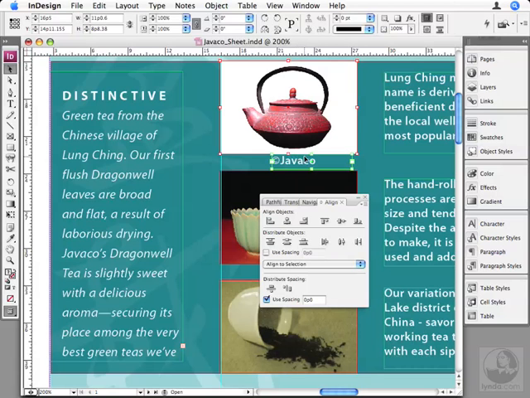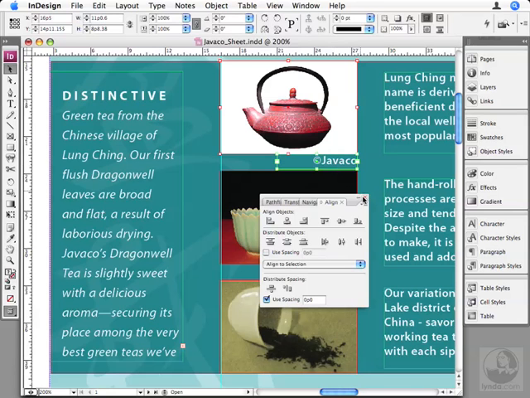How about that? While I'm here, I might as well right align these, and I'll also press Command-Shift-R on the Mac or Control-Shift-R on Windows to right align the text. So now I know that this text is right aligned with the image and exactly 10 points down from the bottom of the image itself. Very, very cool, very precise.